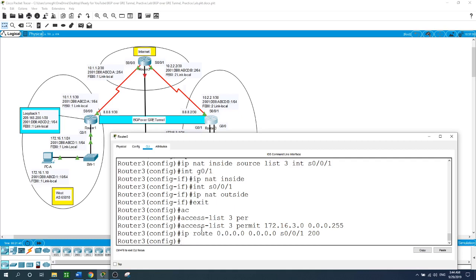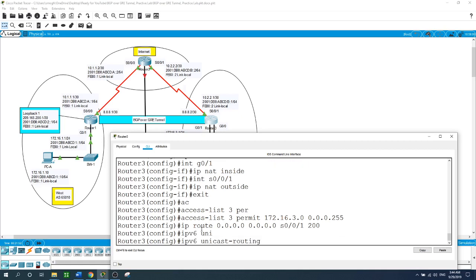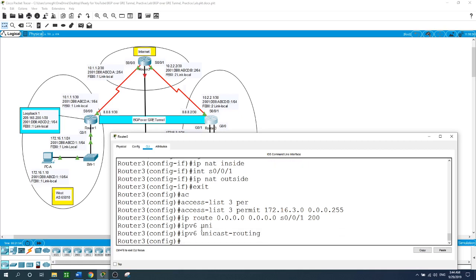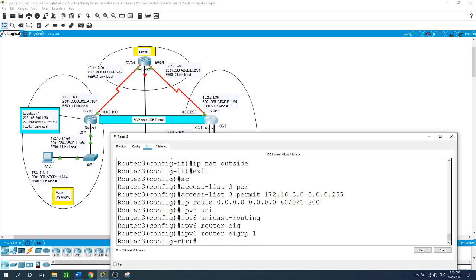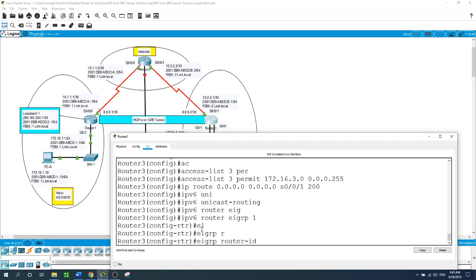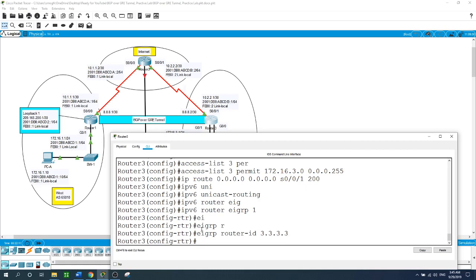Next, I will enable IPv6 unicast routing. Next, I will enable EIGRP version 3 routing and the router ID on router 3, IP version 6 router EIGRP with autonomous system 1, EIGRP router ID on router 3 of 3.3.3.3. Exit.